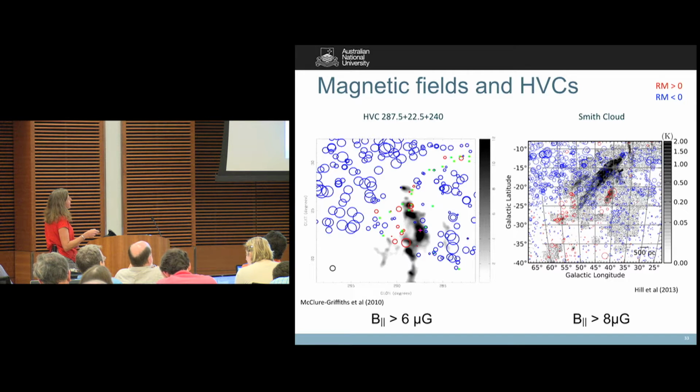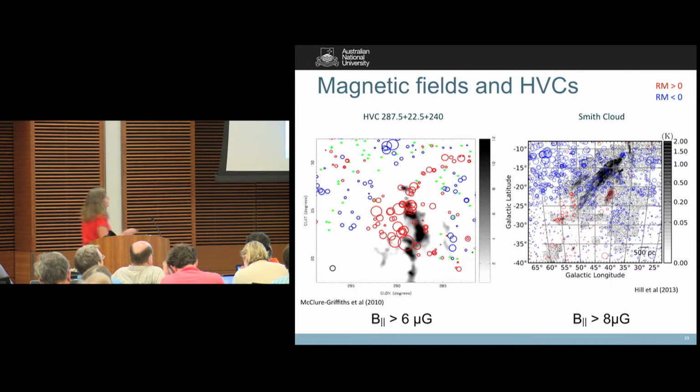So we had also found before, this is a cloud associated with the Magellanic leading arm. And again, rotation measures all here. You can see that these are all the foreground structures, but something looks different where you see the high velocity cloud. And you can subtract this foreground, as we did there, in order to get the signal out. And this is what you see, this very strong indication of a Faraday effect associated with a high velocity cloud.